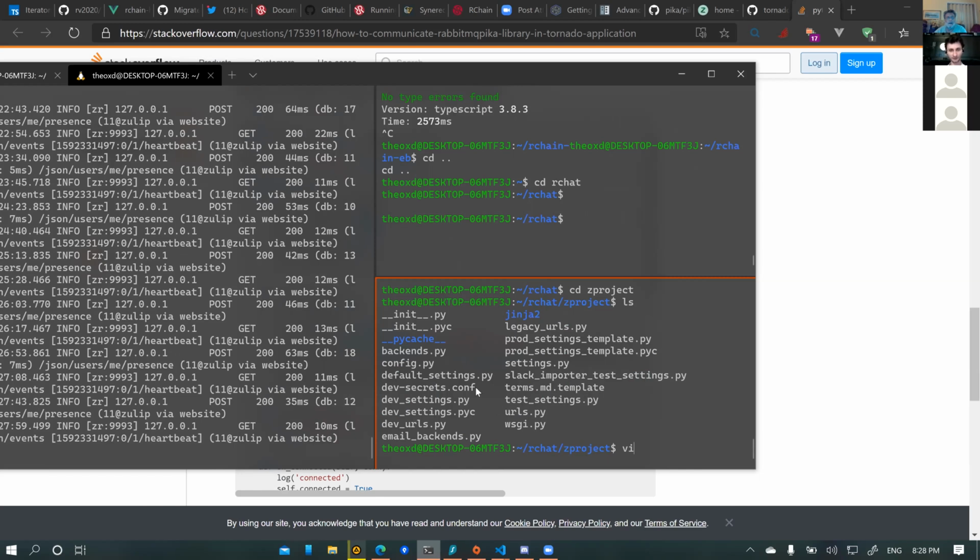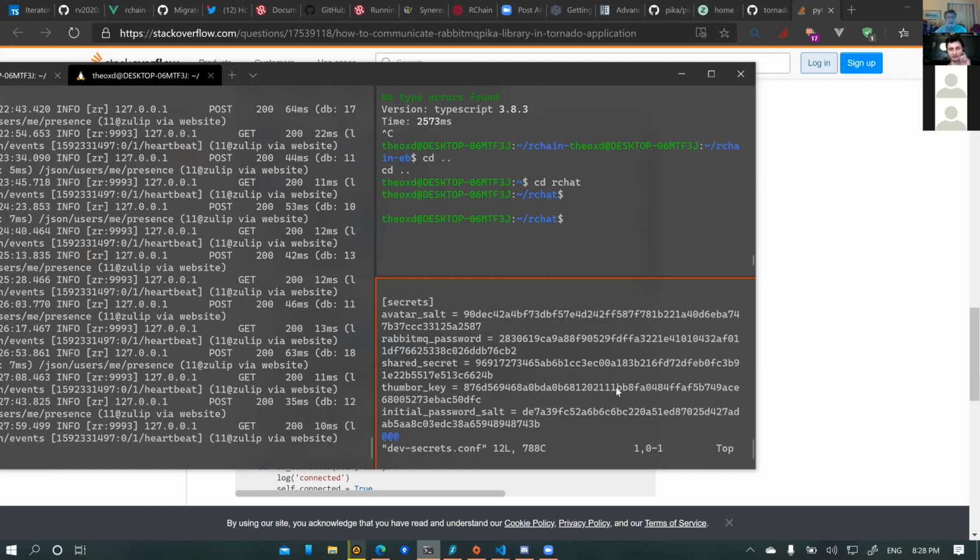Dev secrets, here it is. So these are credentials for the RabbitMQ password. Here it is.